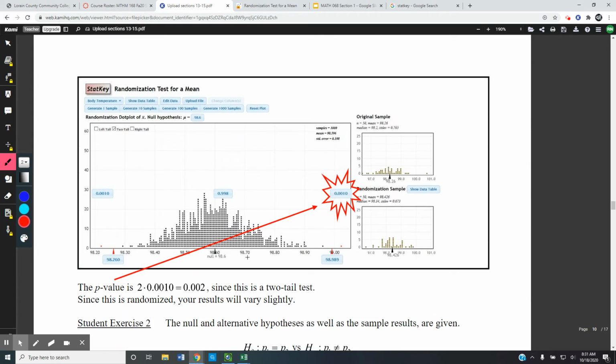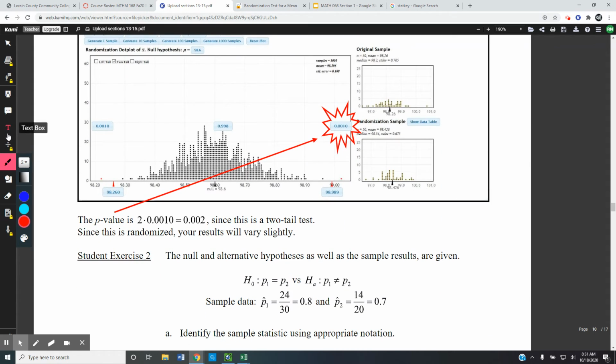So when I calculate my p-value right here, I'm going to have to make sure that I include 2 times the value of 0.001, or 0.002. This is my p-value right here. The rareness of when this happens is all the way down to a significance of 0.002. It's incredibly rare for this to happen because that p-value is so very, very small.